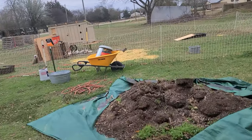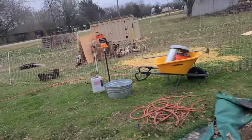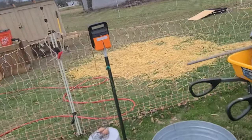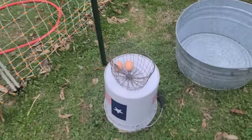Hear these loud ducks. Oh, they're not even loud today. Oh, you left the eggs out here. They're no good.